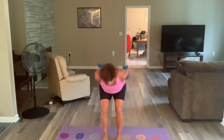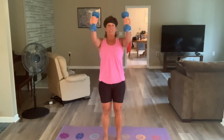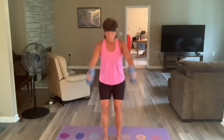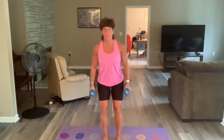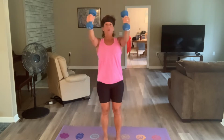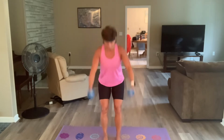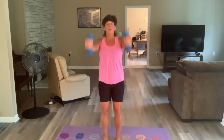Keep your back super flat. If this hurts your back at all, brace your core. And if it hurts so much that you can't do it, then I want you to do front raises. Five more. Three, two, breathe.